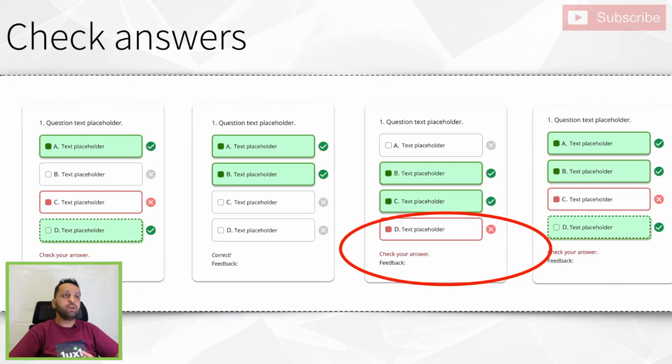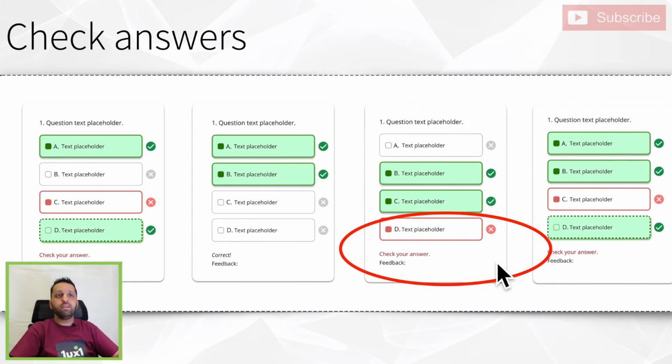The next thing you need to know is check answers. Now, there's a couple of things here that are really important. So with check answers, a user has completed a page, a process, they've filled in a form, they've selected some options, and they can't continue to the next page. It's really important that they know why they can't continue. Have you ever been on a website that's been really annoying because you want to go forward, but you don't know how to, and it doesn't tell you? That's what we have check answers for.